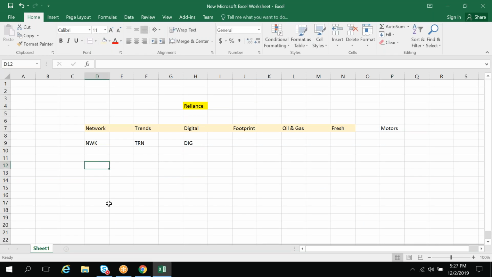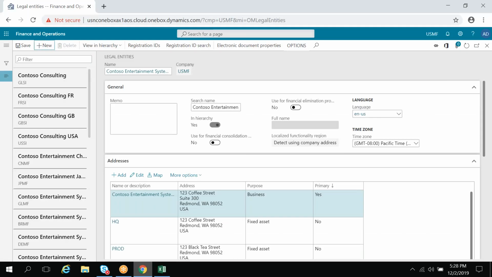Now, in each company, there are several functionalities. Like each company, we have customers, we have vendors, we have financial things like general ledger, we have inventory management, warehouse management, transportation management, fixed assets, we have HR, all the functionalities we have seen already.